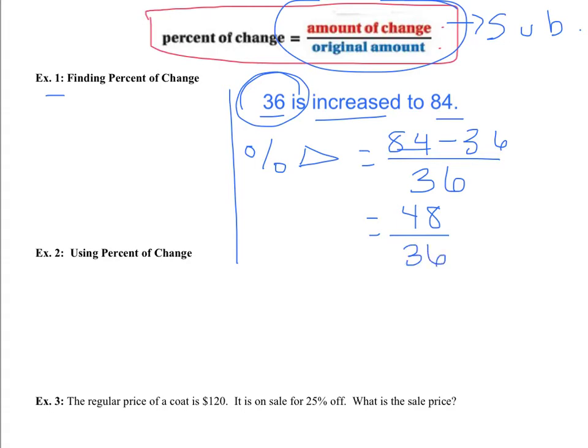If you want to compare this to lessons that we've done already in this chapter, the amount that the price has changed is your part, and the original is your whole. So if you're trying to connect this with other percent lessons, this is your part, and you always take your part divided by your whole. It's just an extra step because you have to calculate what your part is. So that's why it makes it a little bit harder.